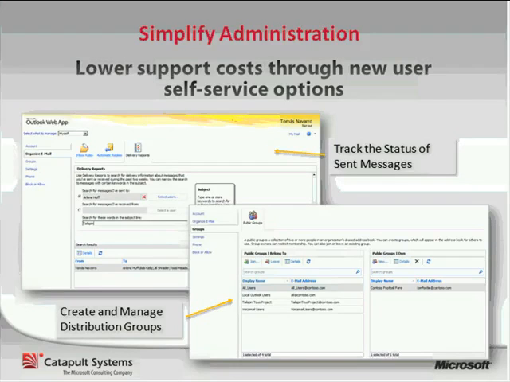And remember, it's not just for distribution group management, it's also good for message tracking. When you've got a user who can't figure out what happened to a message and you give them an easy way for them to track delivery receipt information on all messages sent, they'll be doing that themselves. Editing personal information in the address book, we get the call for that all the time. Let's just let the users handle what cube they sit in, what floor they're in, what their phone number is.